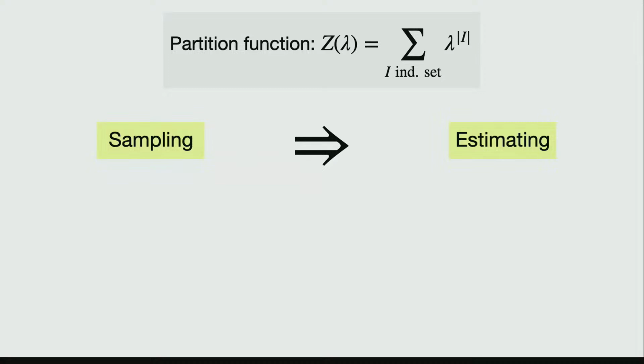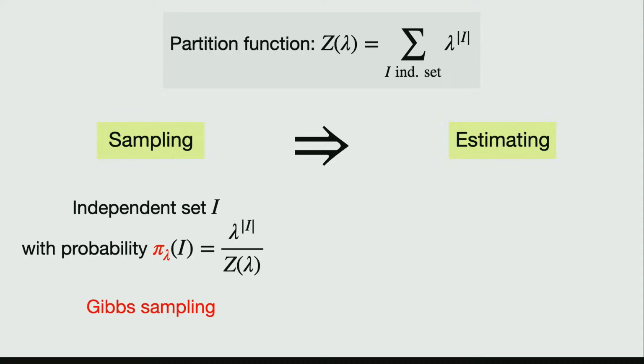So what is the very general idea of this MCMC algorithm? The idea is to use a connection, a very deep connection, which has been studied a lot in TCS, between the ability to sample the distribution and the ability to estimate related statistics. So in the case of the partition function, there is a very natural distribution. This is the Gibbs distribution, of course, which is this distribution proportional to the weight of the independent set.